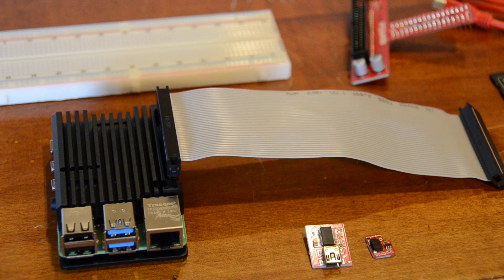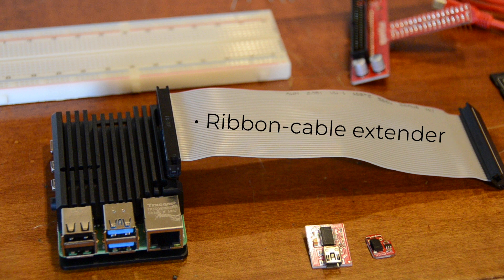We've also amped up the Raspberry Pi Hardware Starter Kit, and the latest iteration provides all the parts and documentation for using I/O with the 40-pin header on the Pi. Since most of your hardware hacking will involve the use of the 40-pin header, we've included a ribbon cable extender so that you can still use the heat sink case provided. This kit includes everything already in the basic kit, like the Quick Shim, the micro HDMI to HDMI cable, a USB-C wall adapter, and a blank 64GB micro SD card.